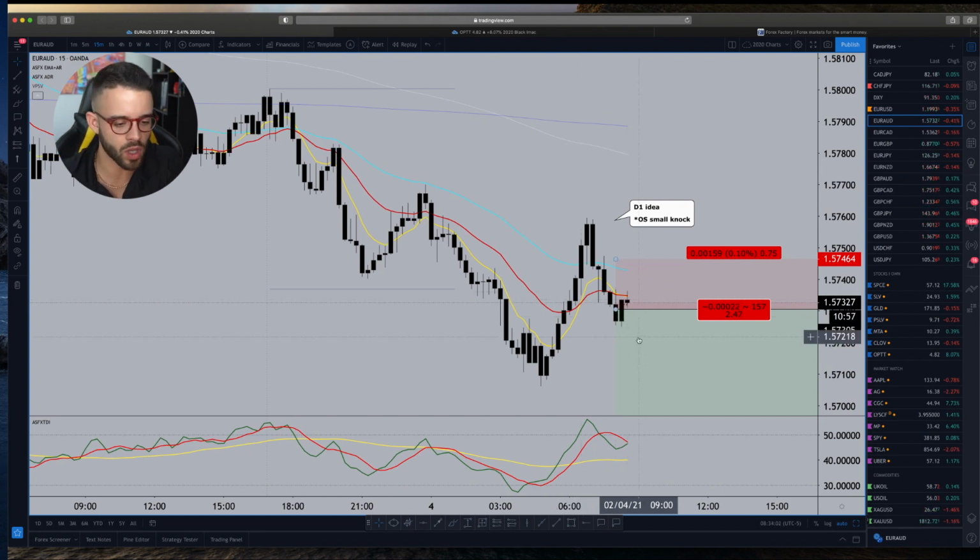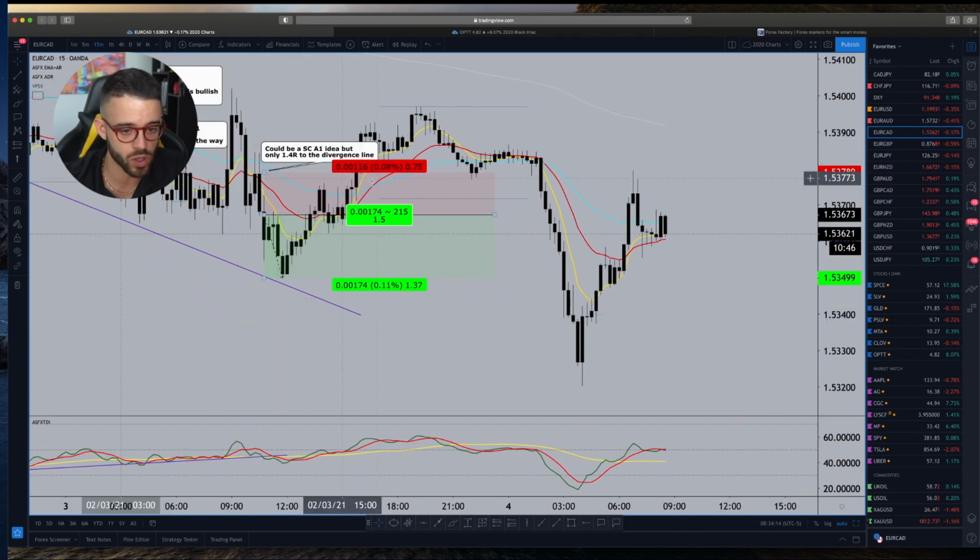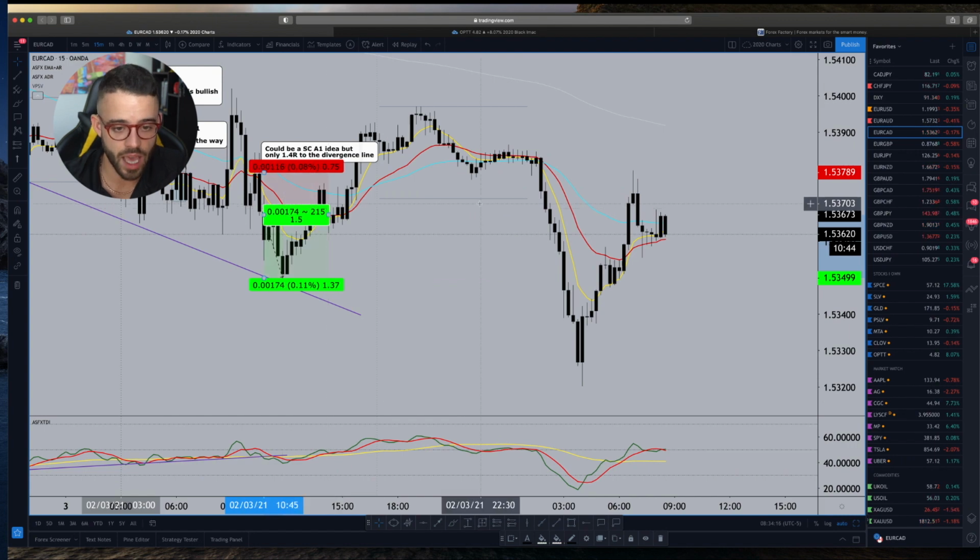I do think this comes lower overall today because of this TDI, and that's why this was on my watch list, and that's why this idea is being monitored by me and the team. Eurocad, another pair that we do trade pretty frequently. You can see yesterday I was looking at it for some potential ideas. Here's that big move down overnight tonight that we were looking for yesterday.